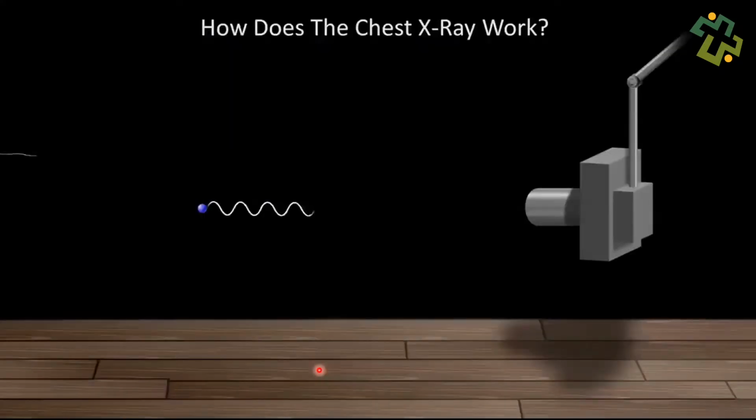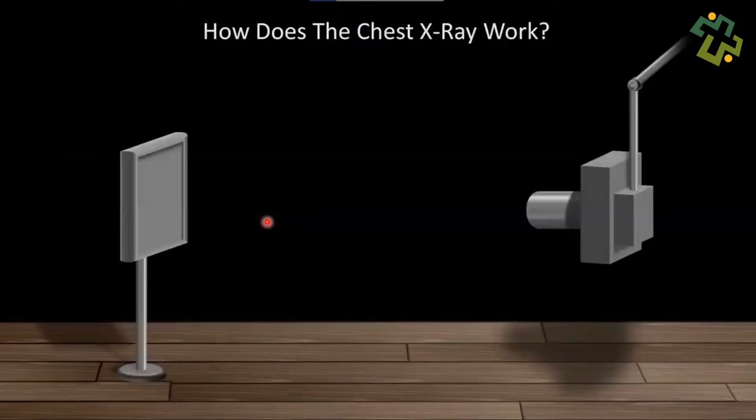Okay, so let's go, guys. How do chest X-rays work? Well, we need a source of the X-rays, which are themselves a source of electromagnetic radiation. X-rays are carried by little particles called photons, just like visible light, but with higher frequencies and thus higher energies, so they penetrate tissue much better. Now, unfortunately, these very high energy photons can cause DNA damage, leading to cancer, which is why X-ray exposure should generally be limited. To detect the presence of X-rays, we need something called, appropriately enough, a detector.